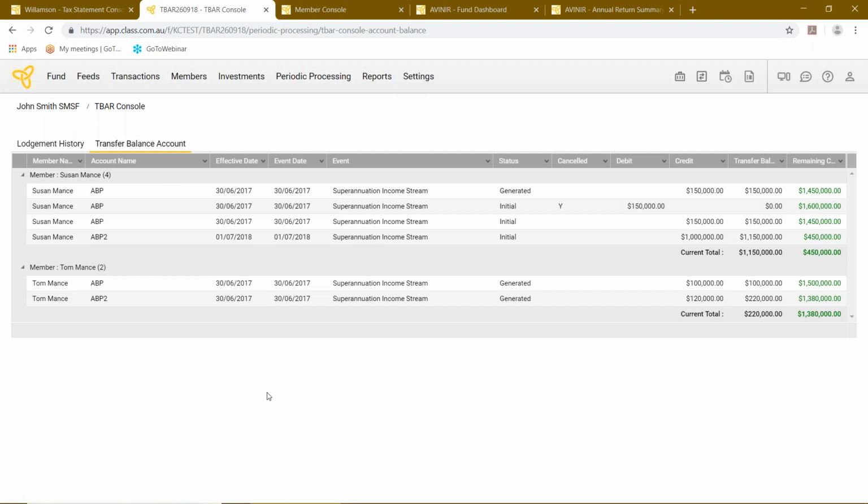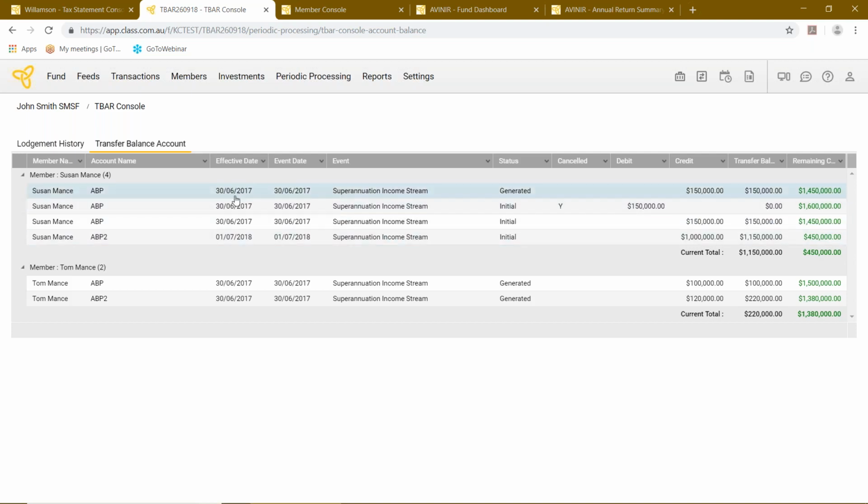Now we've enhanced the screen so it looks very similar to what the ATO will display, and in essence, think of this as a bank account that shows your running balance as to your debits and credits to your transfer balance account, and we're making sure that the member stays below that 1.6 at any particular time.